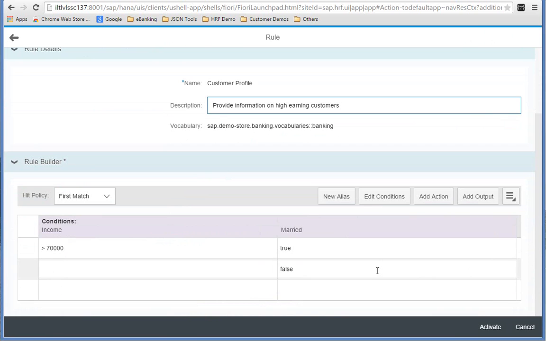It has two conditions. The first condition specifies customers with an annual income greater than 70,000, and the second condition indicates the customer's marital status. Therefore, the rule will only evaluate successfully for married or single customers with incomes over 70,000.